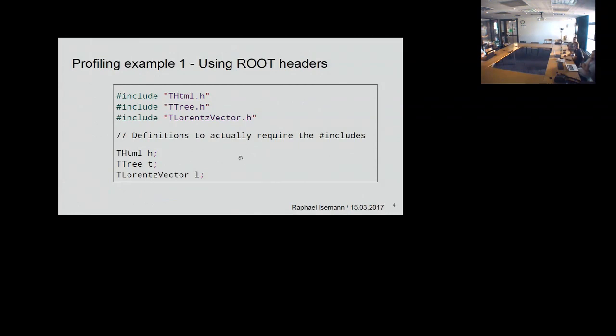So in the first example, we include 4 headers, and we instantiate a class from each header. We mostly want to force Clang to actually start using the headers. So it's not just that we include them, but we also actually include them for a reason. Otherwise Clang can just optimize and say, there's an include, but it doesn't use it, let's ignore it. So we take a header, we use it. This is the first example.